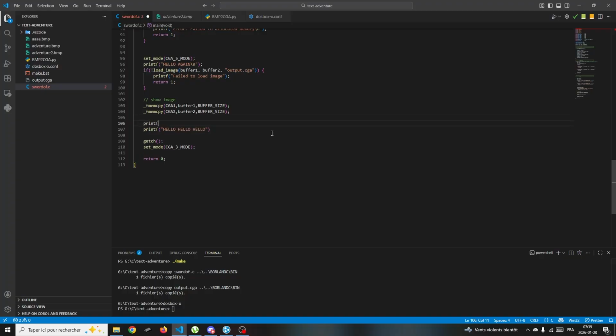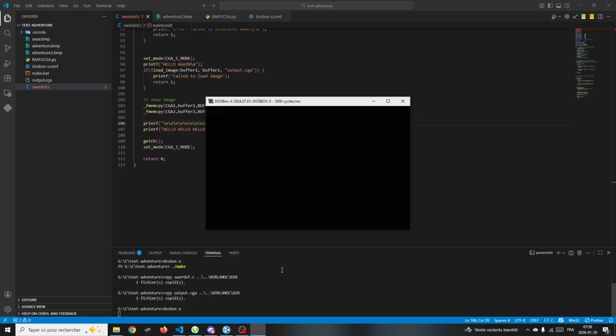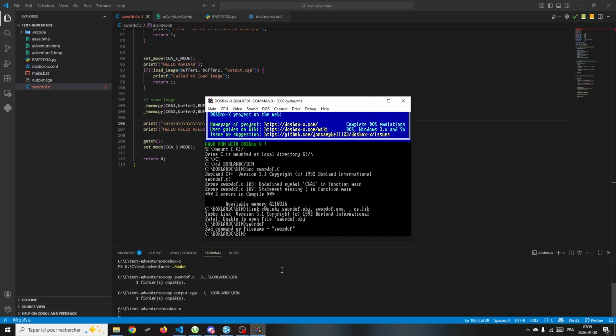Well, we don't want it in front of our image, so we're gonna print it at the end, so we can print a bunch of \n, so we can get the bottom part. And if we run this, we are gonna see our text.